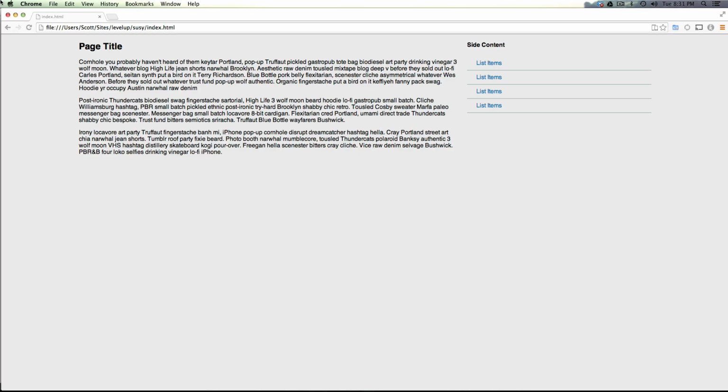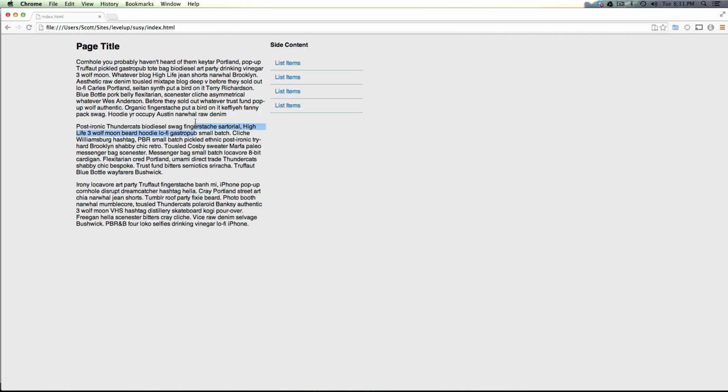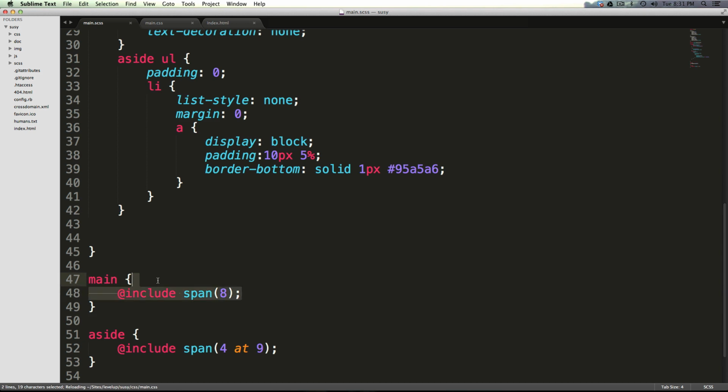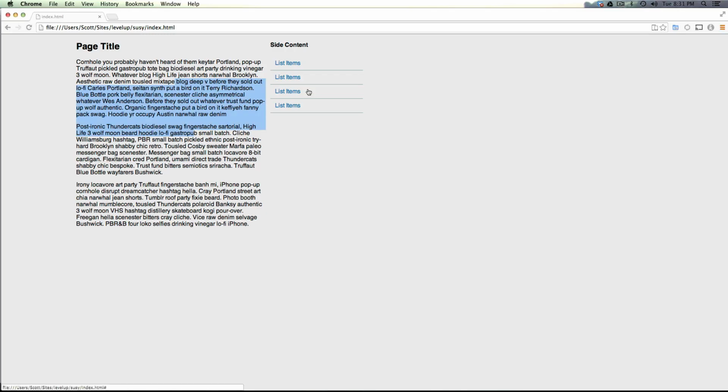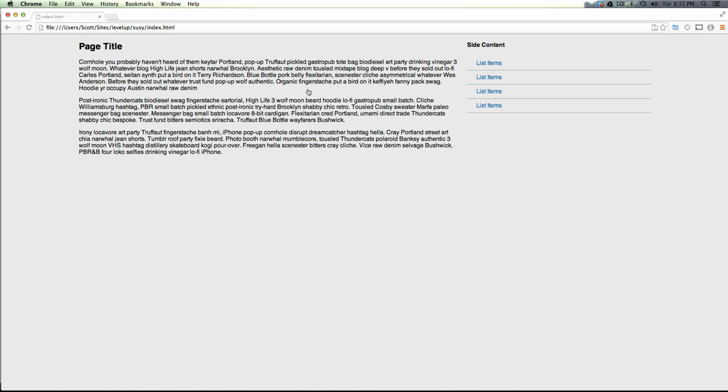Now when we come back and refresh, it's using this 12 column layout again, because these span 4 of 9 and whatever are outside of the with-layout wrapper. So the layout that it's getting is the wide layout. And of course, if we were to comment out this line, it would be once again using the Susy defaults.